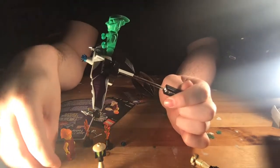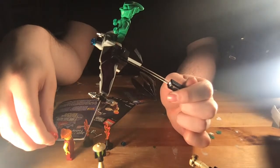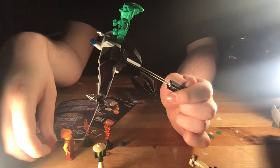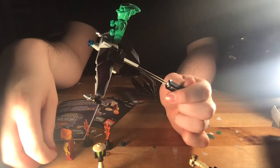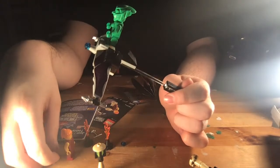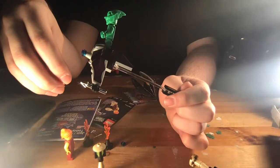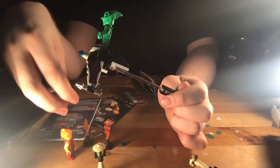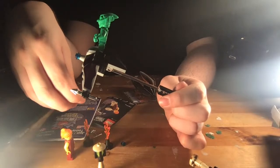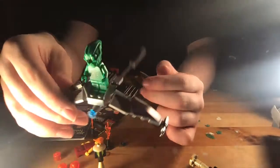I got a near complete, if not completely complete, 2004 Millennium Falcon and X-Wing with Yoda Hut set for free on Facebook. My mom found it, so that was a steal. It's currently in my, well, I don't want to say where it is in case somebody tries to track me down and steal it. It's decontaminating right now because of coronavirus. We just want to make sure, be safe.